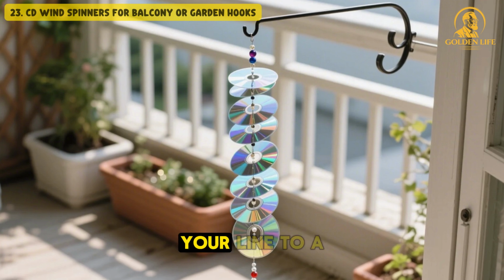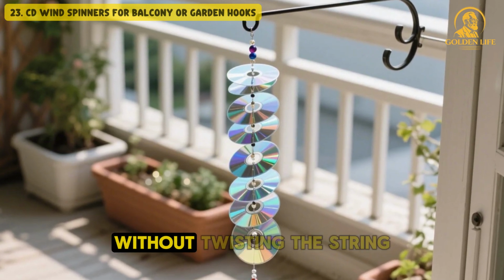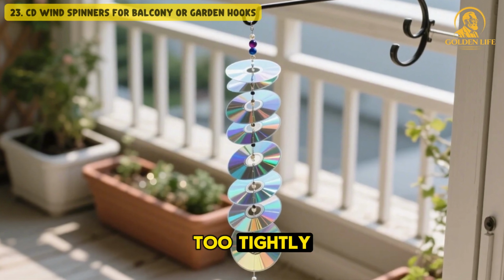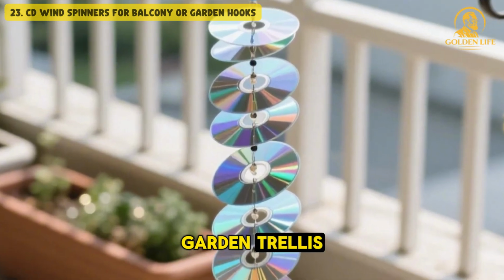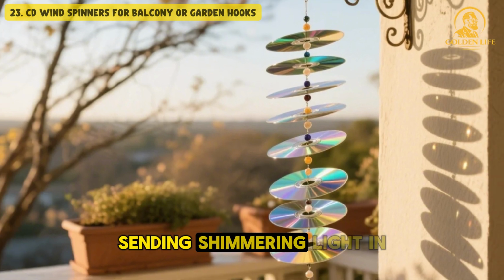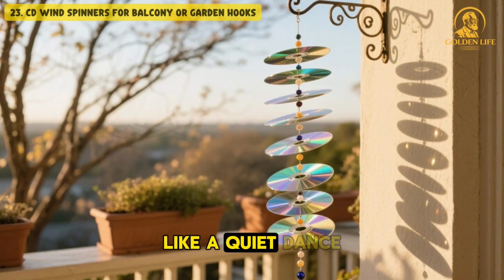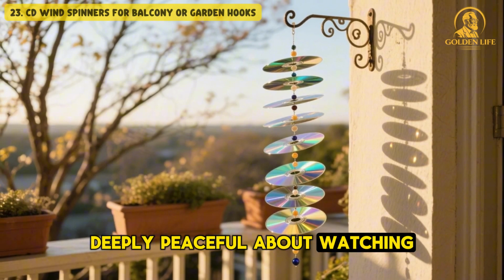At the top, tie your line to a swivel hook or keyring, something that lets the spinner turn freely without twisting the string too tightly. Hang it where the wind can reach it, a porch beam, a shepherd's hook, or a garden trellis. Even in the softest breeze, the spinner will turn slowly, sending shimmering light in all directions like a quiet dance of time and memory. There's something deeply peaceful about watching it move.